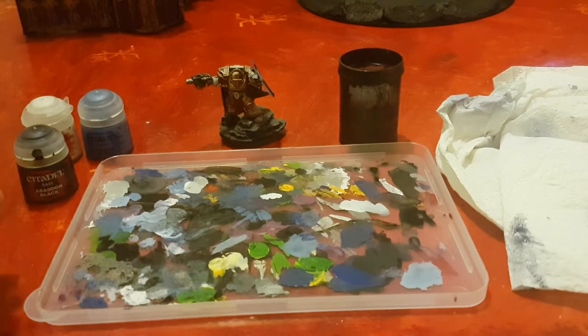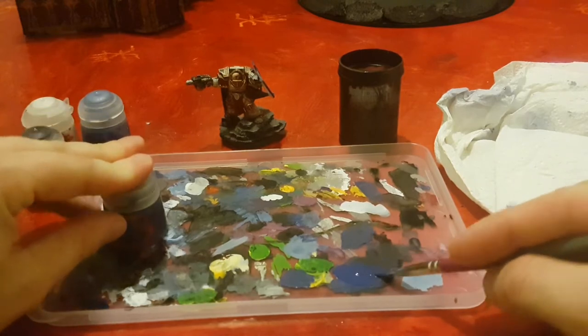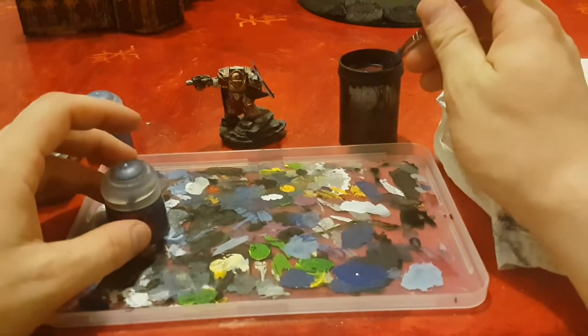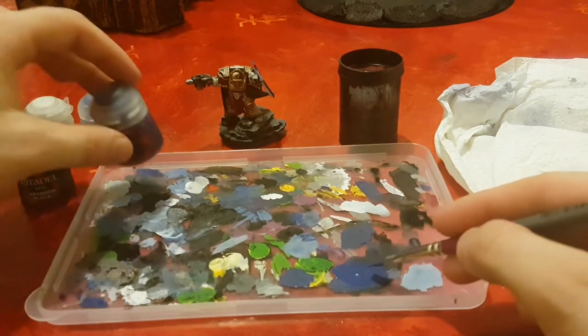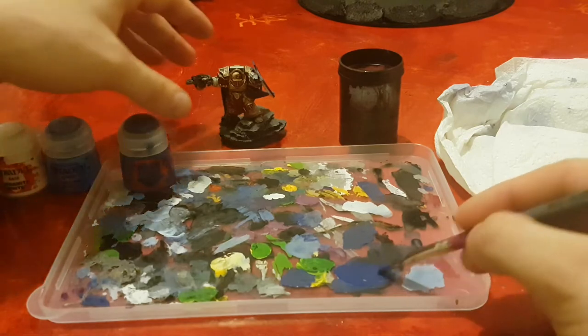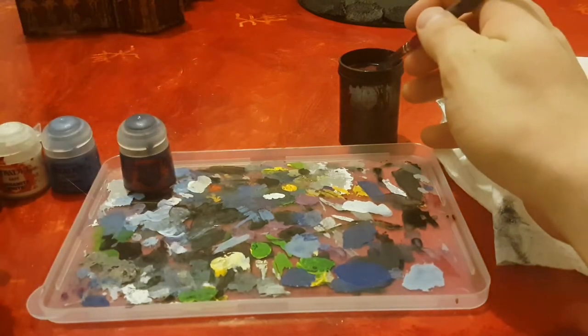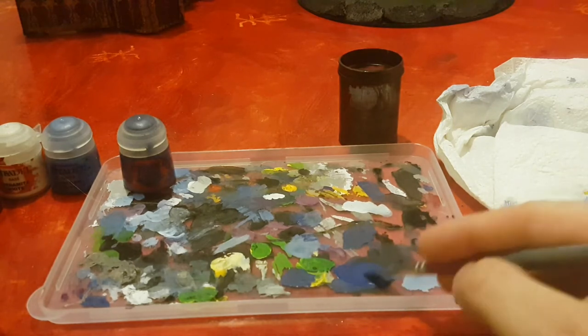So we're going to start off by getting a little bit of the Macragge Blue. Now obviously you can replace any of these colours with whichever colours you want to blend from. The only thing I'd say is it's a lot easier if you pick similar colours, whereas if you start trying to blend from a yellow to a purple, you might struggle.